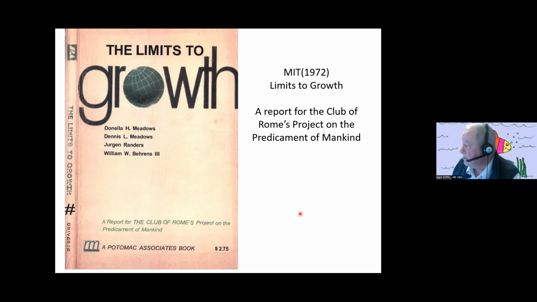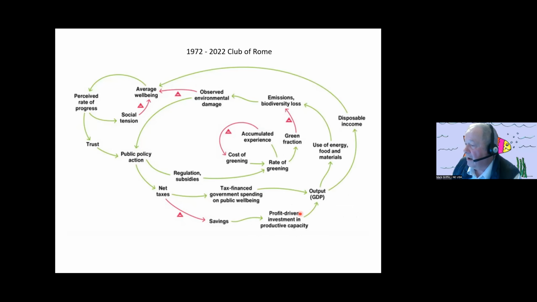We've known about limits to growth since 1992. It's not a secret. I'm interested in what they just put out recently. Arthur posted this on LinkedIn. I was doing a paper on this last year for my degree, and I was interested in trust and the perceived rate of progress and how that relates to commitment by stakeholders, by people who would be involved in dialogue.